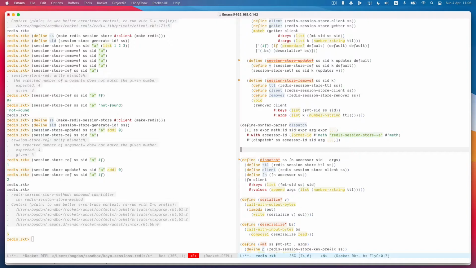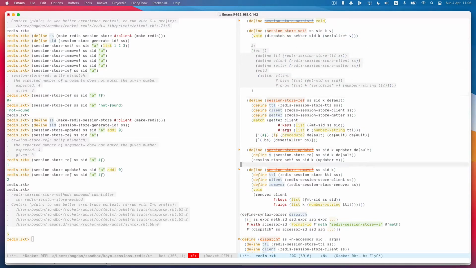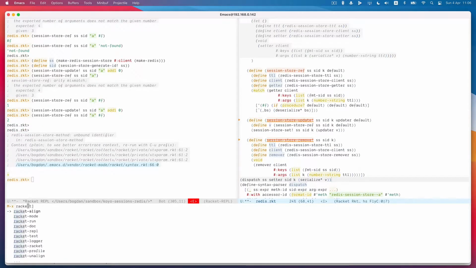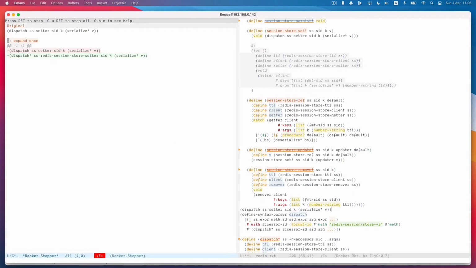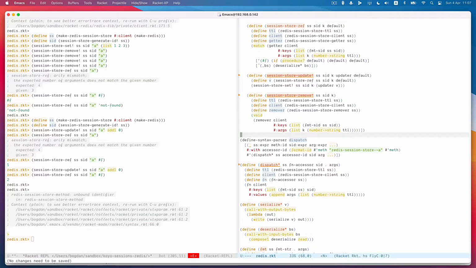So just to try to test that out real quick, I'm just going to copy this and then expand the last expression. Yeah. So it just expands to a call to dispatch star, passes in the session store, the accessor, followed by the session ID, followed by the list of arguments, which seems right.